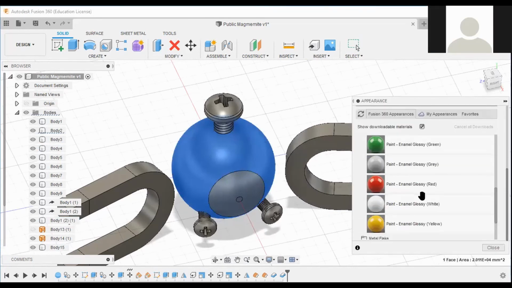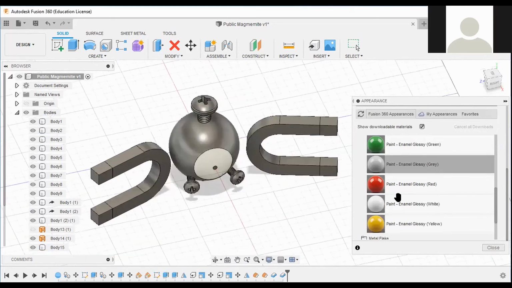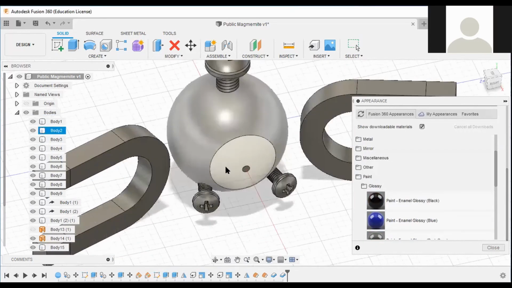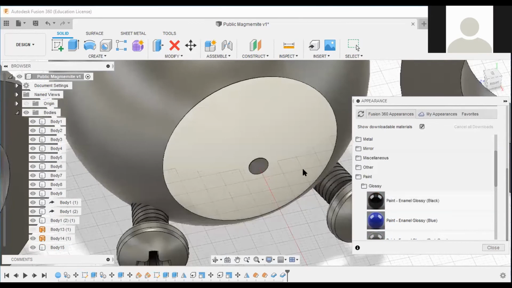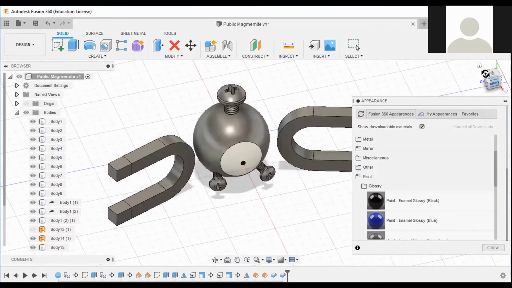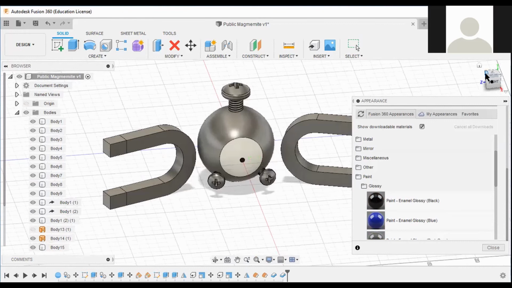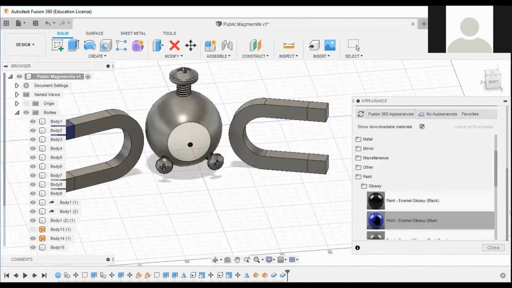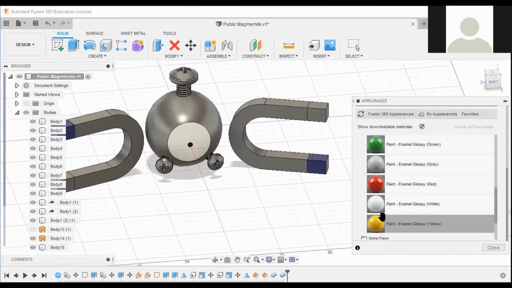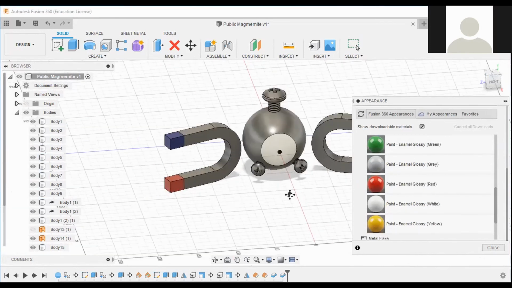So we go back and we click our paint, and we have our glossy white, and let's apply some black as well for the eye. Let me refer to the image I have, the Magnemite. We have blue over here, and blue over here as well, and red, and red.